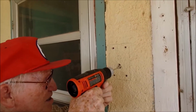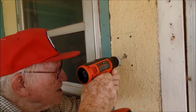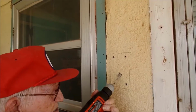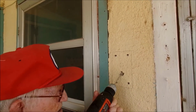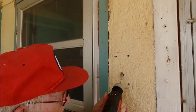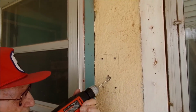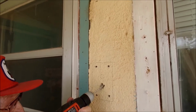Now it looks like it's tapping itself out for us. And since this is going to be hidden underneath the plastic, it really doesn't have to be too pretty unless you just really want to make it pretty. And drilling through stucco is a lot like drilling through concrete, because in a way it's a form of cement.